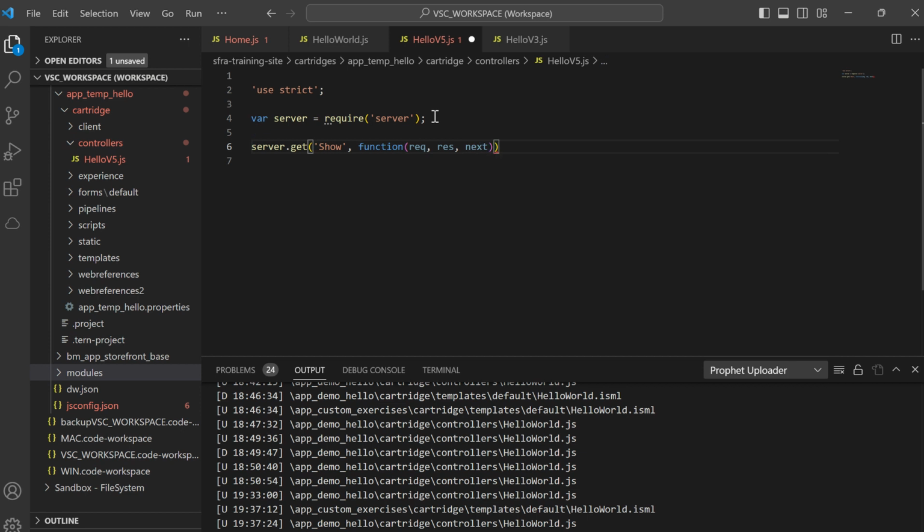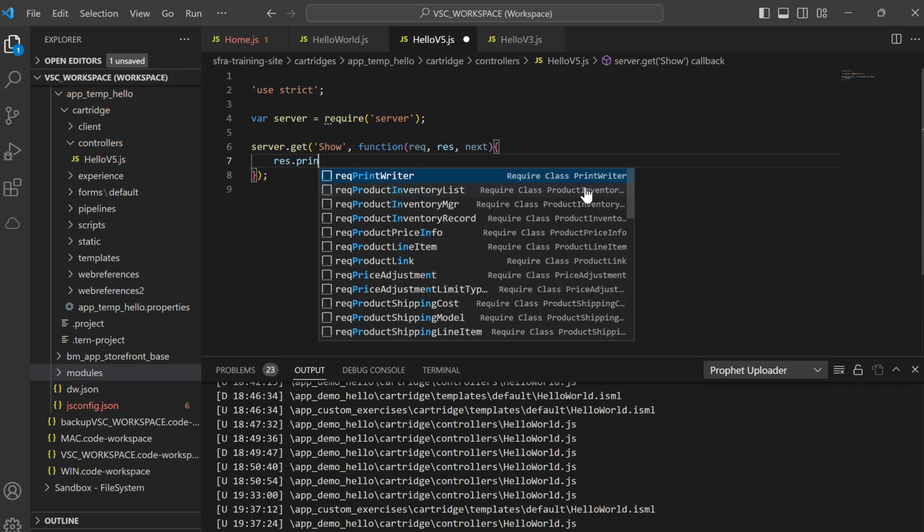I think in our last video we touched upon what these mean, but here I'm going to explain more. These are the three parameters that are a part of the middleware function that I'm going to create.